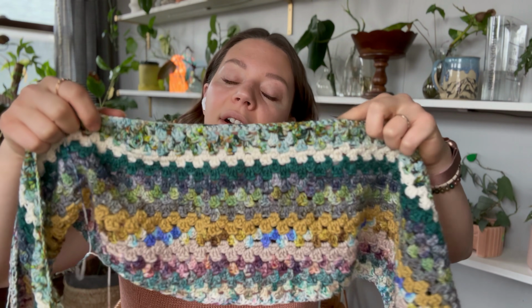I am really enjoying crochet. I think it's because it feels like a new challenge for my brain, and I am just doing a really scrappy project. So here's the bottom, here's the top. I'm trying to map out my yarns like three or four in advance and trying to make the transitions make sense, but it also doesn't matter.